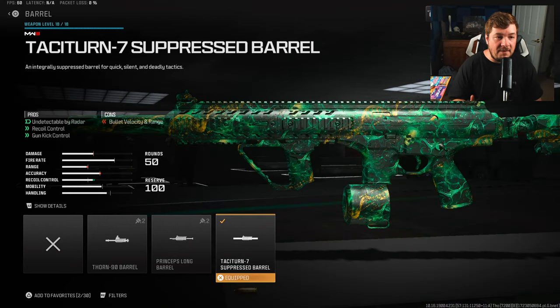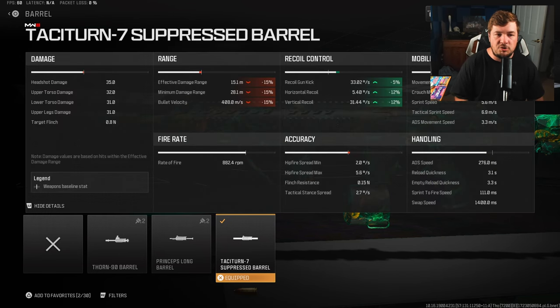Now, here's where things definitely take a turn. We're using the Taciturn 7 suppressed barrel. I've never run this attachment ever when making a build, but what it does is give you recoil and gun kick at the sacrifice of damage range. But as you can see, it's a 15% decrease there, which in my opinion, this still has a very above average damage range for an SMG. So you're not really missing out, in my opinion.